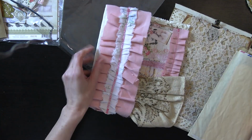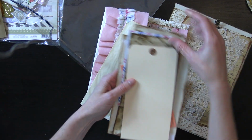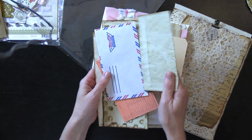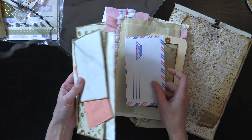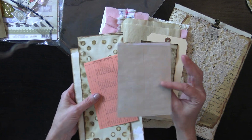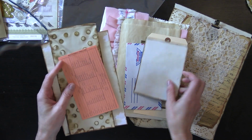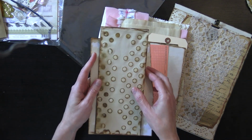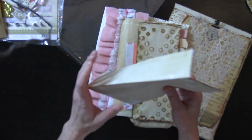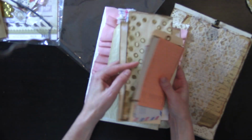So there's that. And then inside of it, she had this coffee stained bag filled with a big tag. You never can have enough of this stuff, ever. I use these as my staple items to put all my designs and decorate things on. Like, I can never have enough. This one, she created a pocket with this envelope. Little card there. Oh, love it. Coffee stained envelope. And another one. So lots of coffee stained bags and envelopes there.